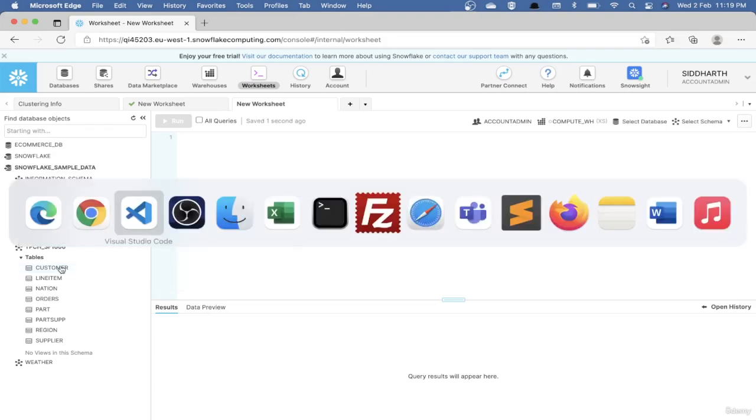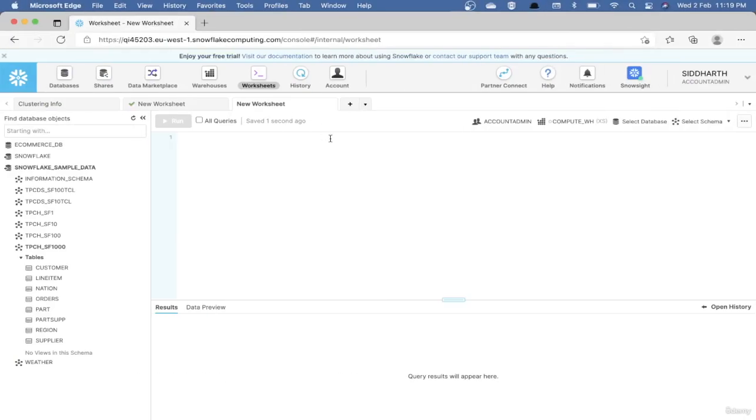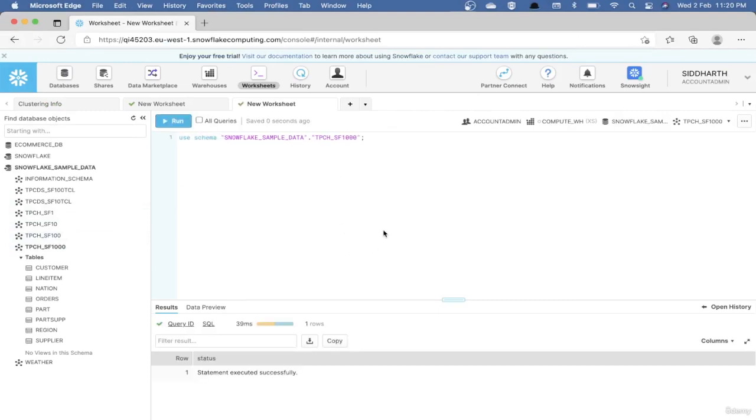Now, if you run the same clustering information on this table, let me select the schema first. I'm going to say use schema. Now I'm going to say customer.